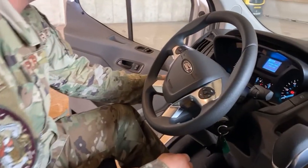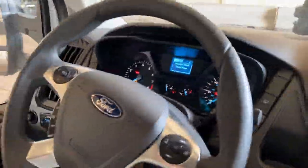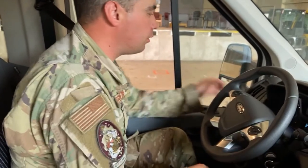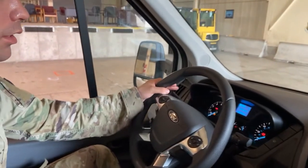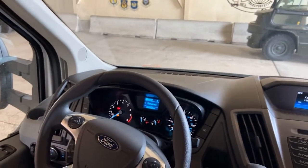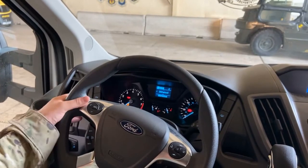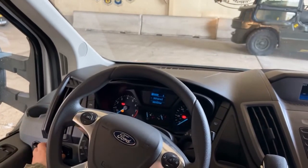Next, we want to make sure the door is closed properly, which it is. So after inspecting all of our dash lights and everything like that, we want to inspect our turn signals and all of our indicators, all right? We want to inspect our right turn signal, our left turn signal, our four-ways, make sure all those come on. And then we're going to turn our headlights on and make sure our high beam indicator comes on. All of our indicators do come on.